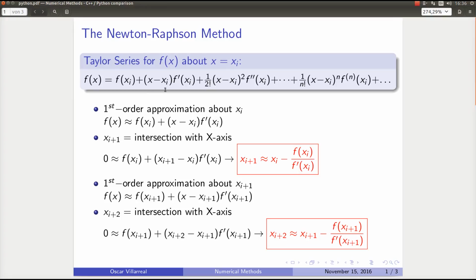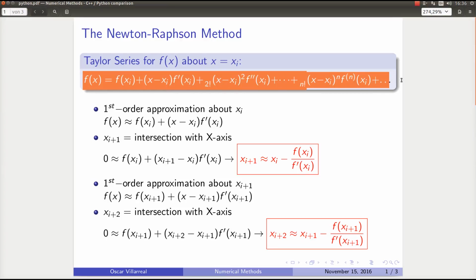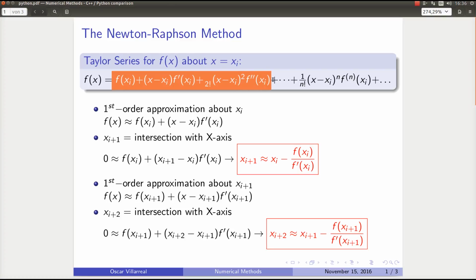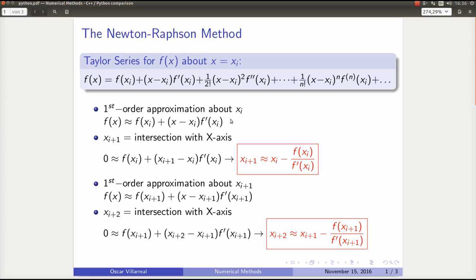How are we going to compute the new values of the roots at each iteration? First, we expand the function in a Taylor series. The more terms we add to this series, the more this expansion is going to approach the original function.